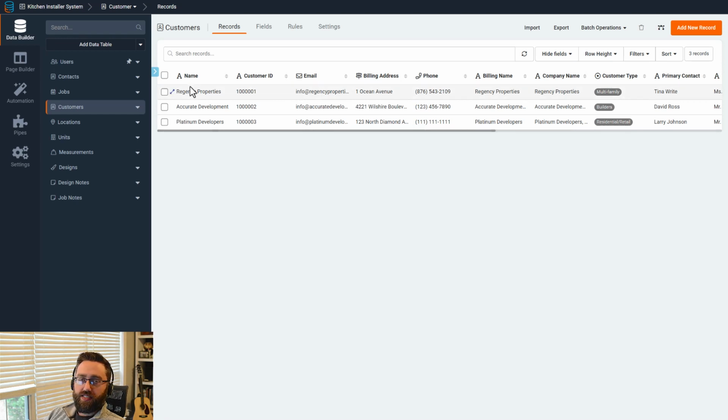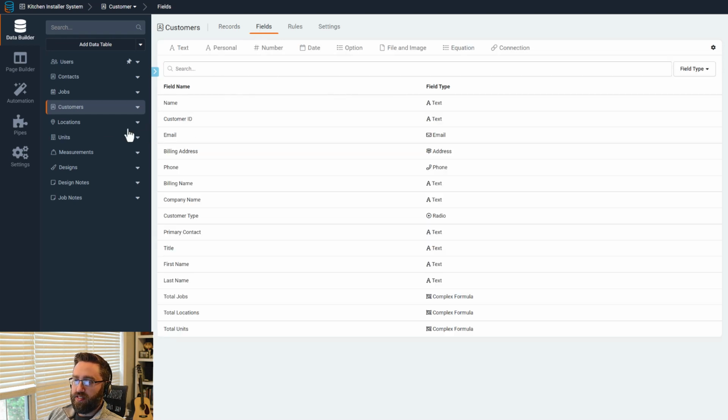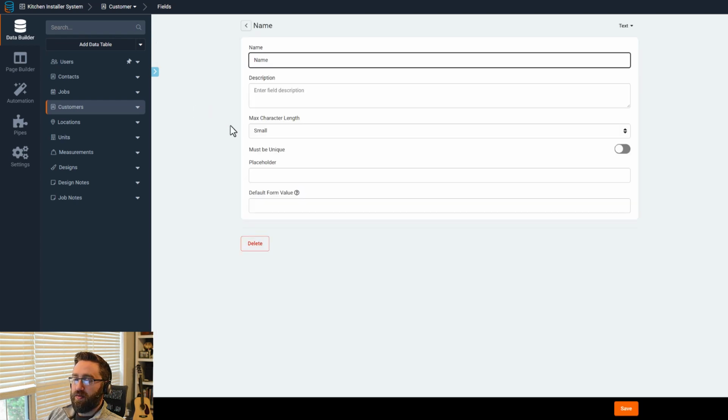Okay, all of this is editable and able to be managed behind the scenes through the data builder if necessary, or if you wanted to add a new field, for instance, for a customer, if you wanted to add some other piece of data that you want to collect for a customer, you can do so very easily by adding a new field to do that. Additionally, you can change the name of any existing fields that were created, and each field has its own special group of settings for that particular field type.